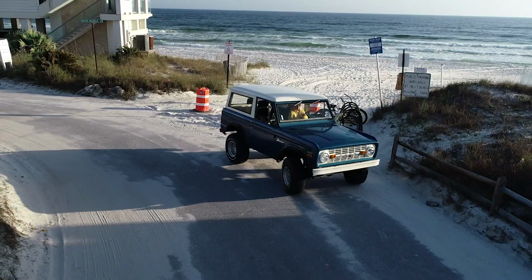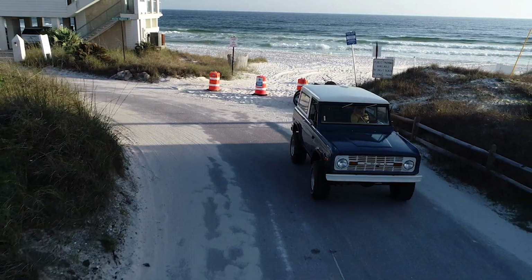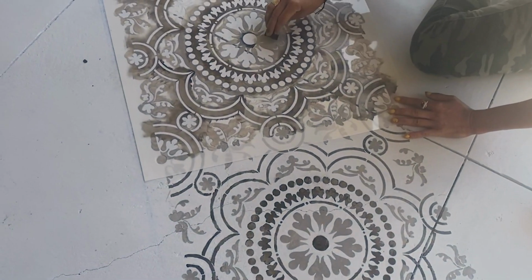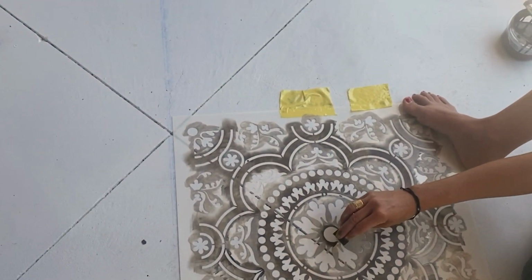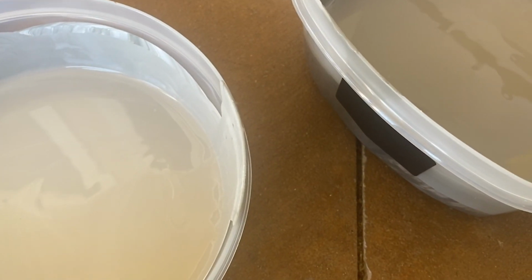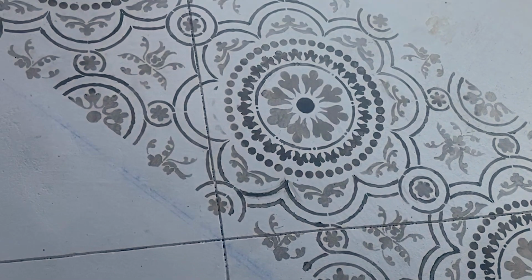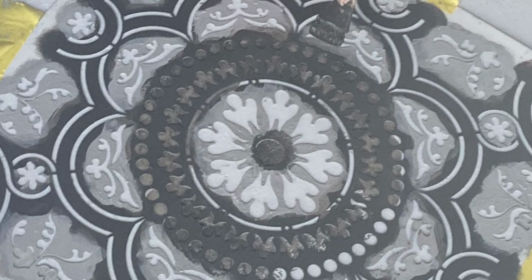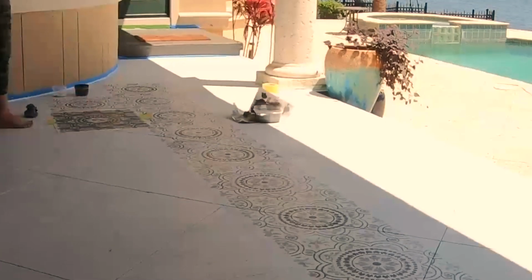So for our second step, we've come back the next day after the paint has dried, and we're going to go ahead and apply our stencil. So for this stencil, I've chosen two colors, more like a blackish gray color and then the white color that was used as the base. What I've done is I've mixed a little bit of white with the black to make more of a gray color, and then I've made more of a light gray color.